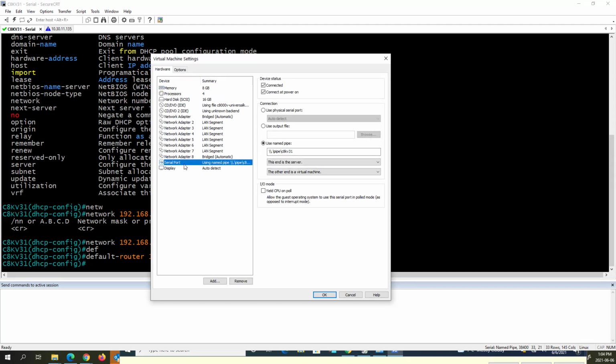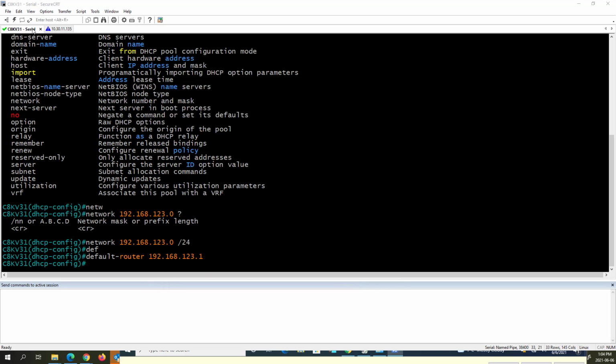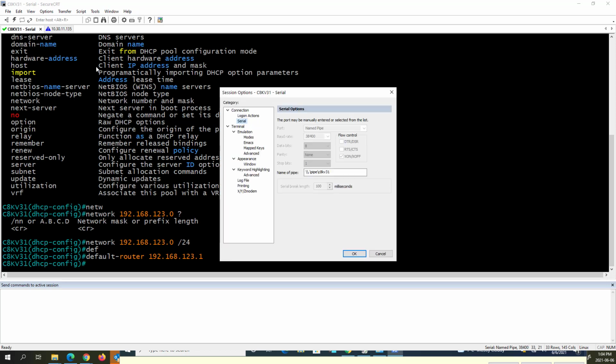So anyway, I add a serial port, and then what I do is I output the serial to something called a named pipe, which is this value here. And then when I connect to my SecureCRT, there we go. And then I just connect to a serial and use that named pipe, and that's how I simulate using serial stuff in my lab there. It's just a little bit cleaner than having to SSH to everything, because this way, if I reboot or whatnot, I see it.